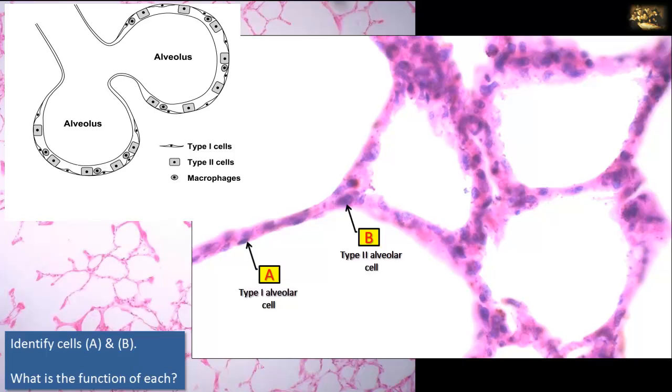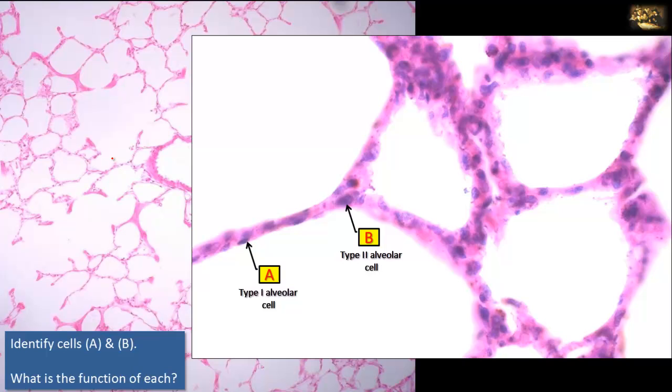Type 2 alveolar cells are not only the precursors of type 1 cells, but they also secrete the surfactant, which reduces the surface tension at the air epithelium interface. The synthesis of the surfactant occurs in the fetus after the 35th week of gestation. Without adequate secretion, the alveoli collapse. That is why premature infants suffer neonatal respiratory distress syndrome.